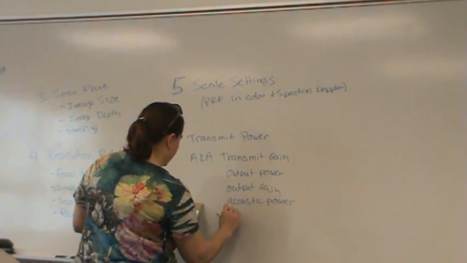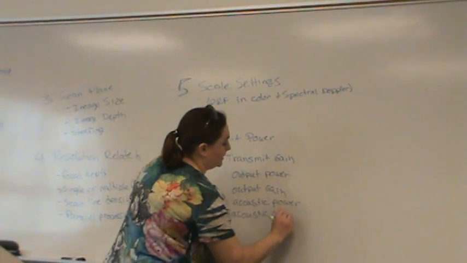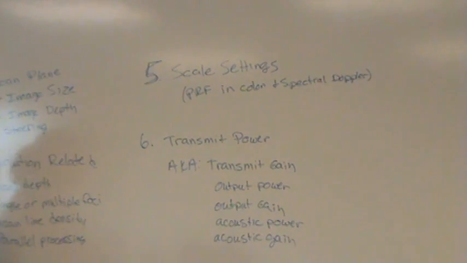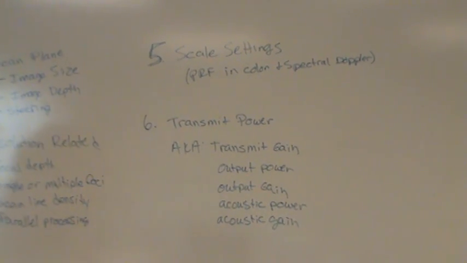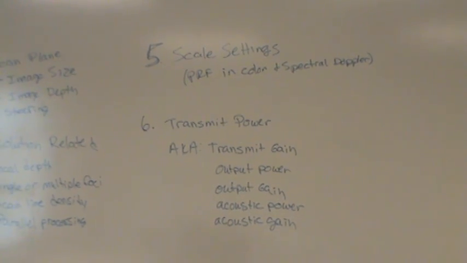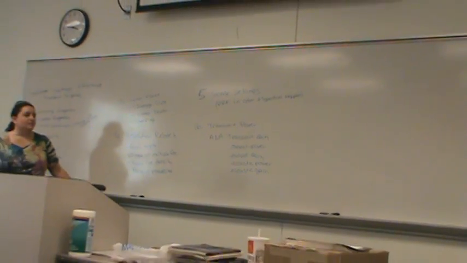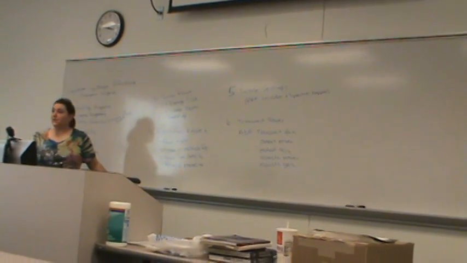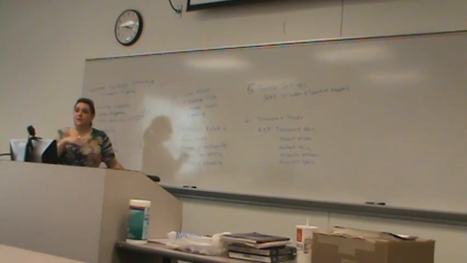All these different names down, so you guys know, just in case on the test they start using terminology that you're not familiar with. These are all the different things that it can be known as. I don't like it when they call it gain, transmit gain, or output gain, or acoustic gain. Technically it is, but it gets too confusing with receiver gain. The gain that we turn a lot, that's receiver gain.